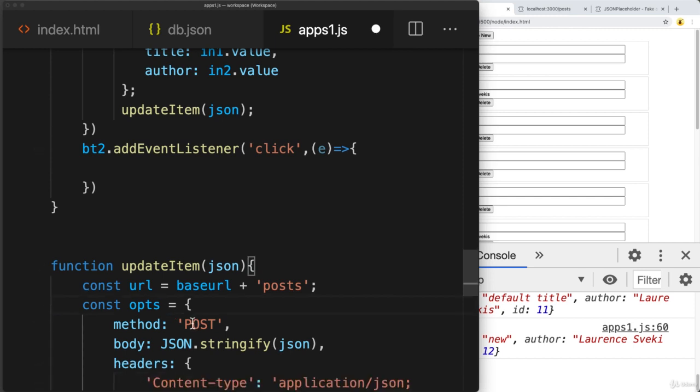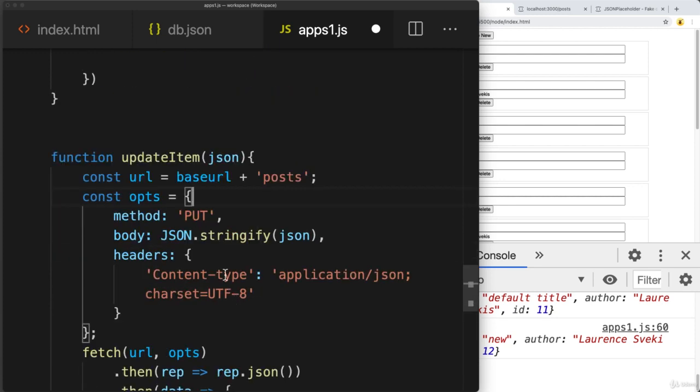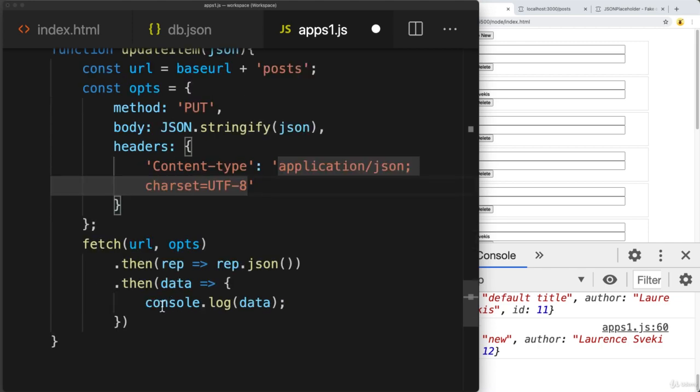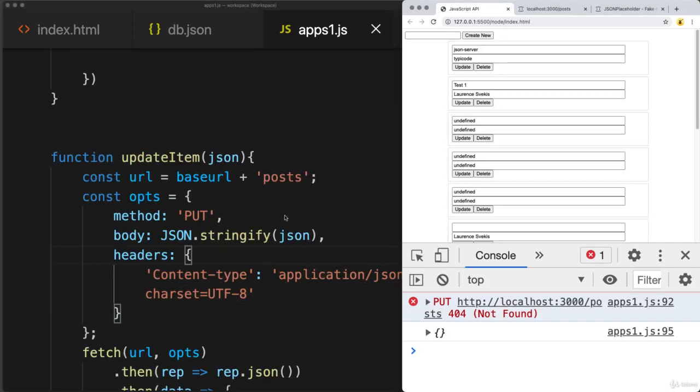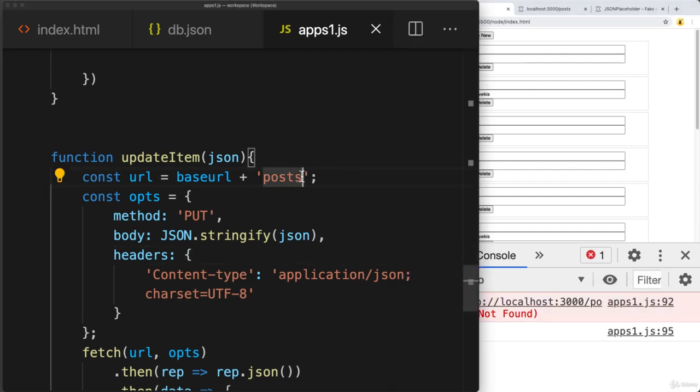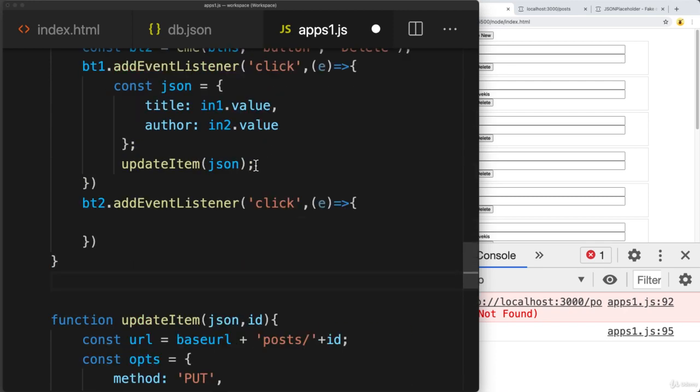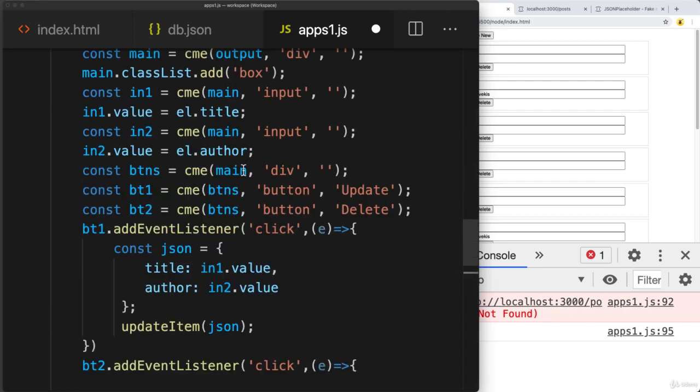So this is going to be making a put method request. We're going to do a JSON stringify of the JSON content. And for now, we can just output it into the console. And it does require actually some parameters that we need to pass in the ID. So we need a slash and we need to pass in the ID. So for the update of the item, we're going to need the ID value and then add ID into it. So when we update the item, we need to get the element ID.